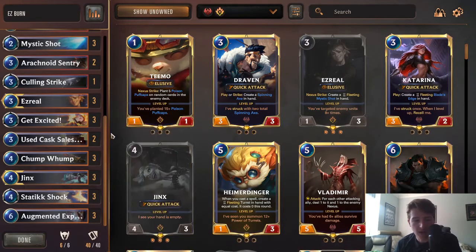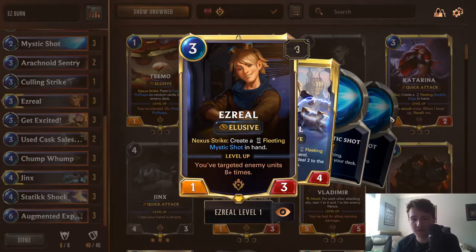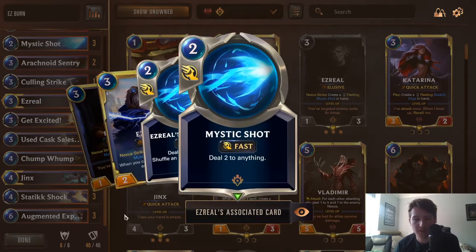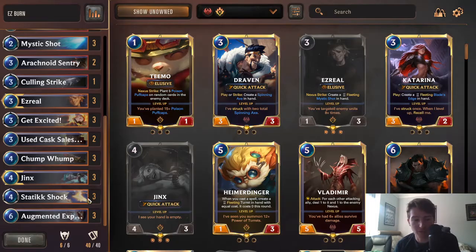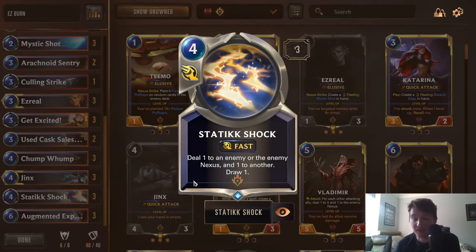Jinx herself, obviously, and what's great about these 2 is that extra copies of them give you a Mystic Shot and a Get Excited, so they fit very well in terms of the theme there. Static Shock gives you, again, potential face damage.